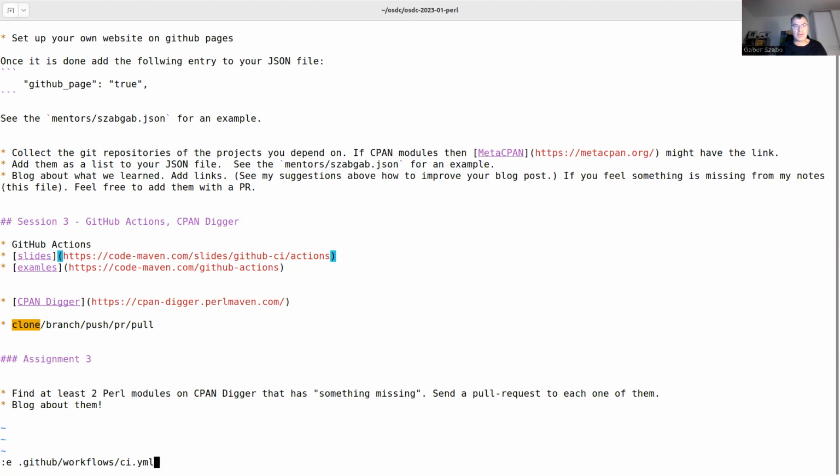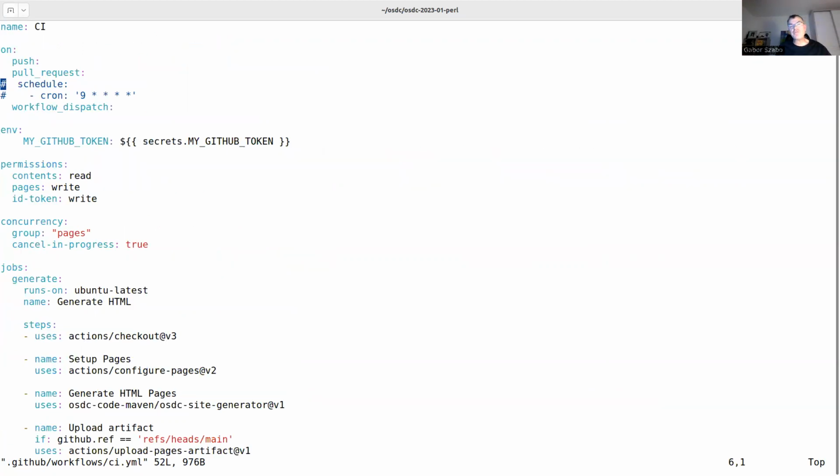What does it look like? This is the configuration file that we have for our own repository. Whenever we push out a new version of our code, so if I edit the README file, or if I accept a pull request for a JSON file from one of you, then all the instructions that are written in this file are executed on a server of GitHub. That's what GitHub Actions does. Let's go over the steps, let's go over the whole thing here.